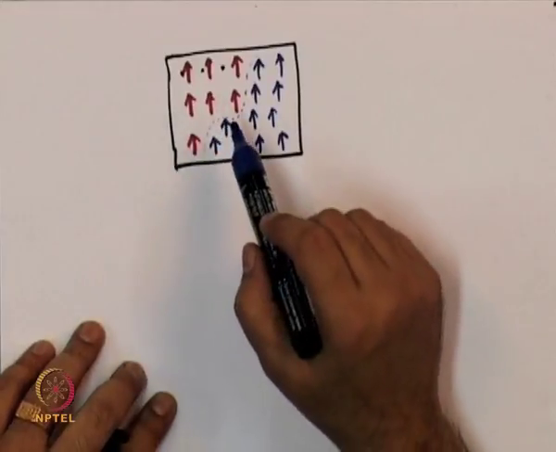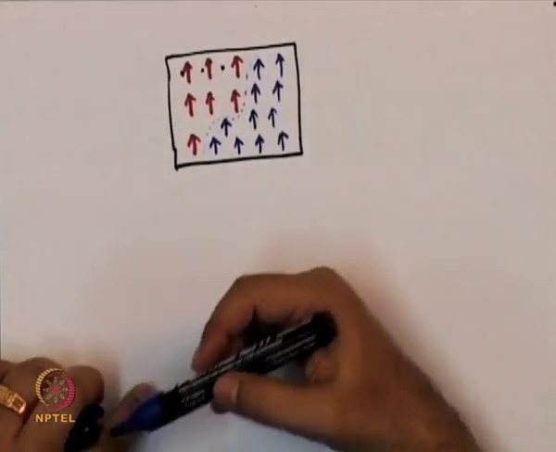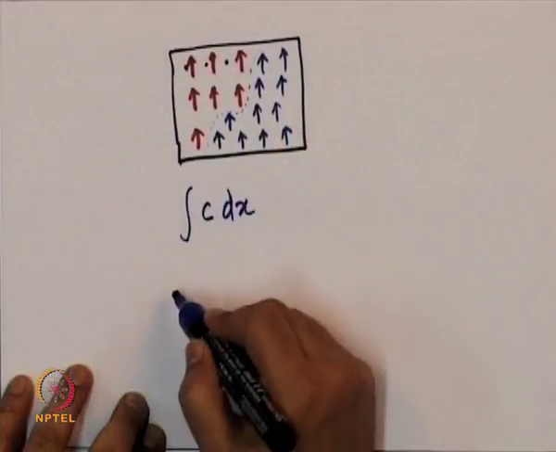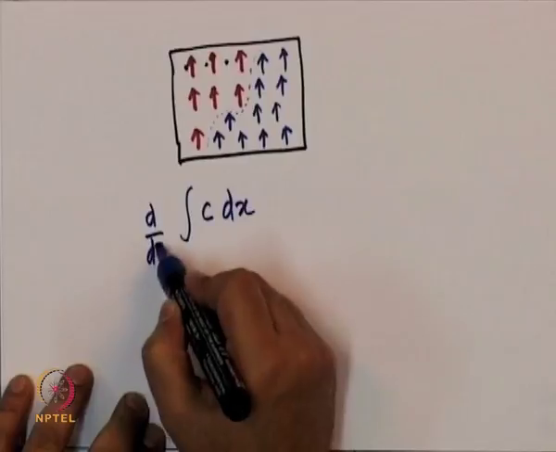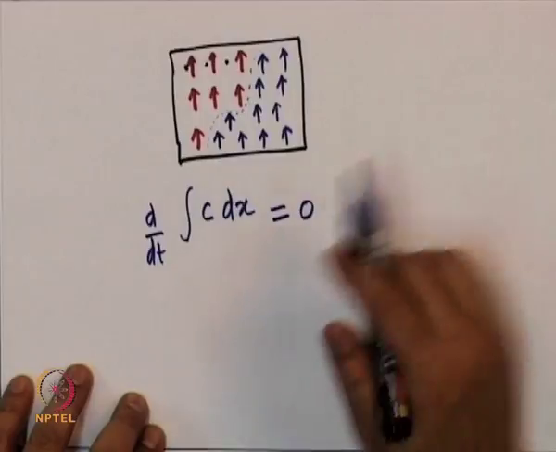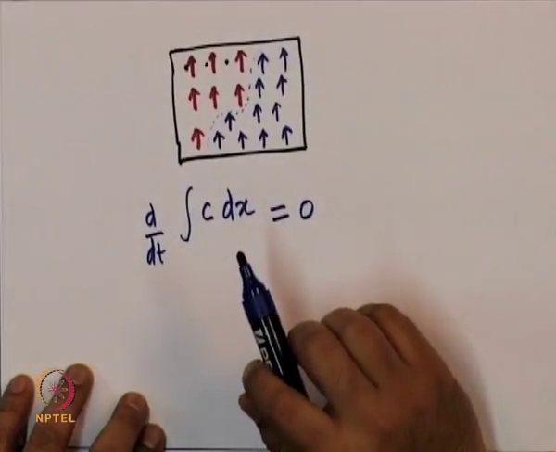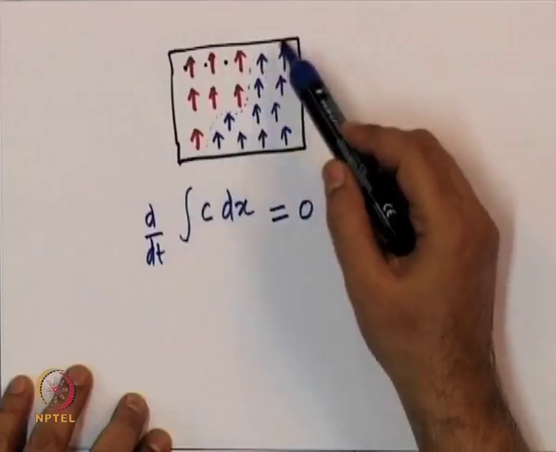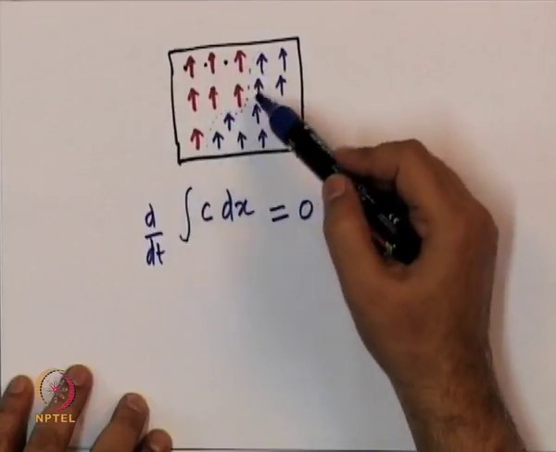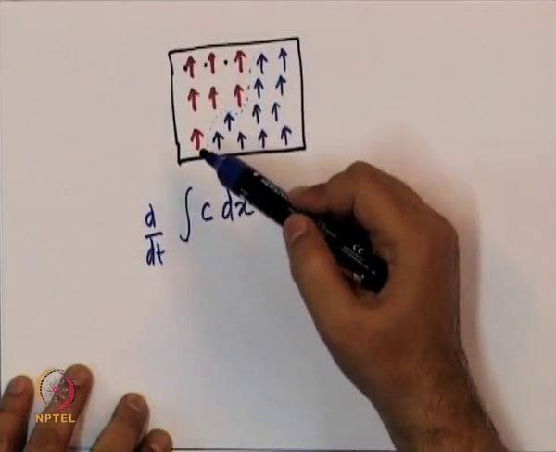The most important difference between this and spinodal decomposition is that spinodal decomposition was described using composition, and composition is a conserved variable. What do we mean by that? If you take the integral of composition over your entire system and differentiate it with respect to time, that should be 0, because the integral of C dx is some C naught, which is a constant and does not change with time. On the other hand, when you have these ordered domains, it is possible that they also change in such a way that the blue atom comes to the center, this boundary moves, and then everything becomes.